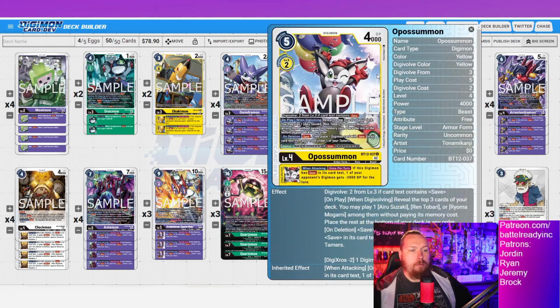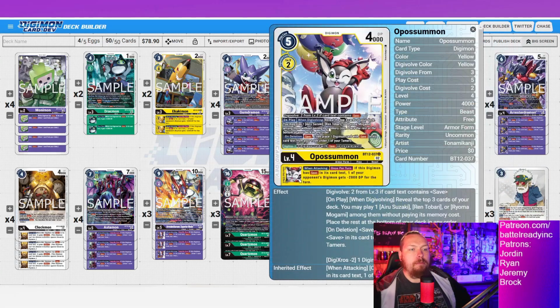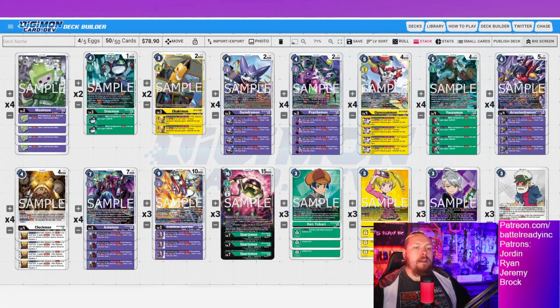For this build, we've got Opossum here, as well as Astamon, and they have the on play, when Digivolve, you can play a Iru, Ren or Ryoma from your hand, and then the yellow one is the same thing, but you're going to reveal the top 3 and then play it.